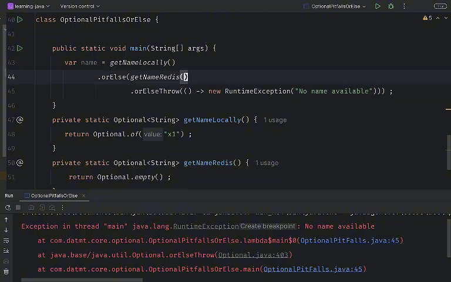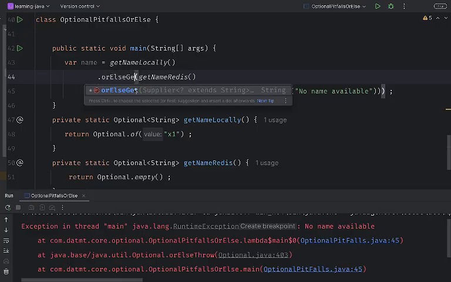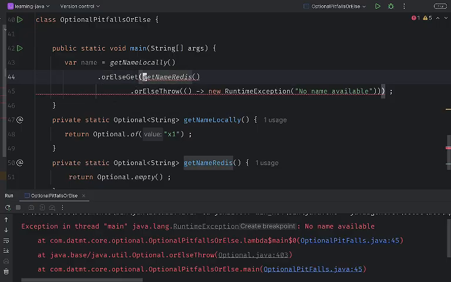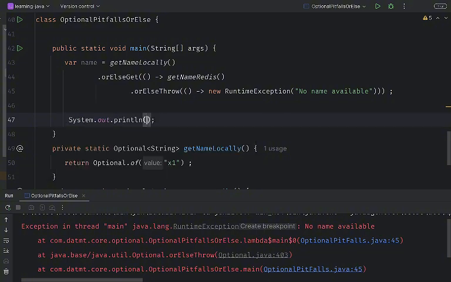So how to avoid this? Most of the time, you don't use orElse, but use orElseGet. Instead of providing a value here, you need a supplier, like that. I want to put the name here.